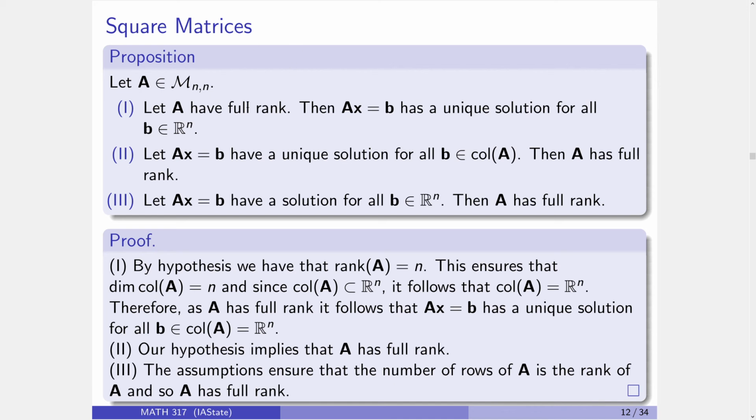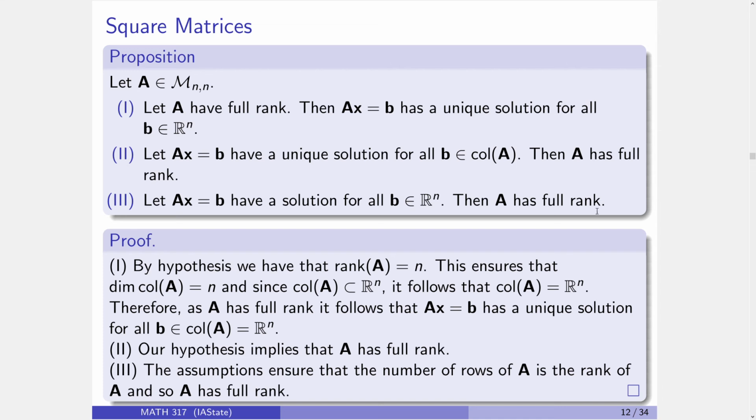Because full rank is really nice. It guarantees unique solutions for Ax equals b for all possible right-hand sides. So there's no having to restrict our attention to the column space. That's really nice. And also that's not too shocking because, as we've already proven, an n by n matrix is a linear mapping from Rn to itself. A linear mapping between two vector spaces of the same dimension is one-to-one if and only if it's onto. So, there we go.